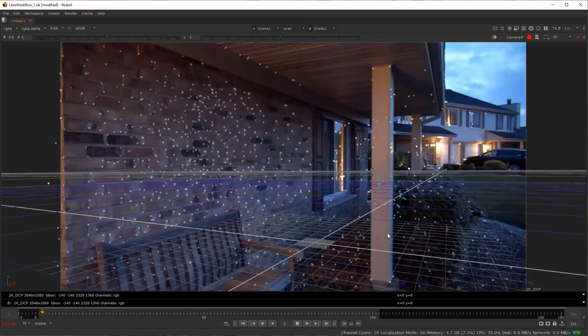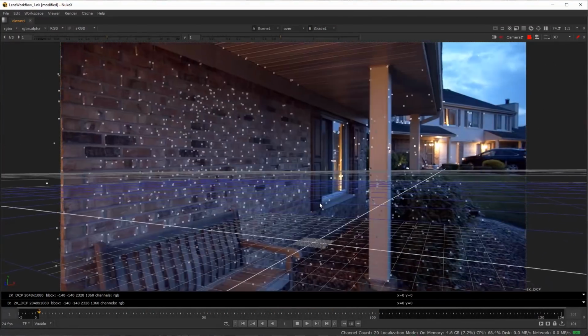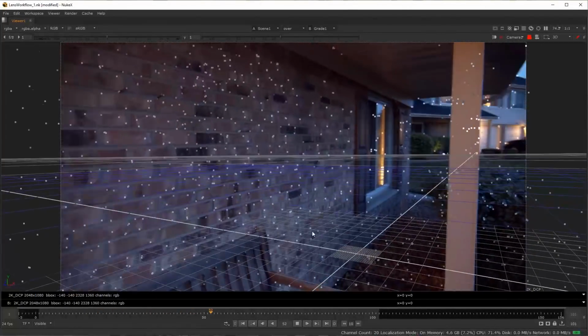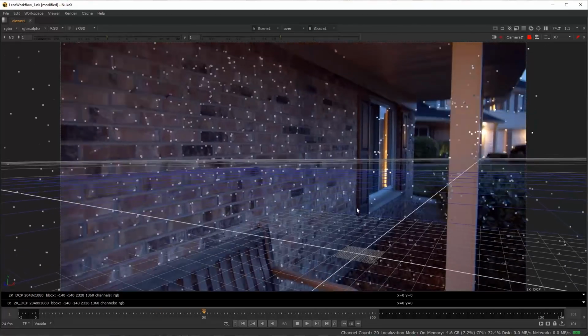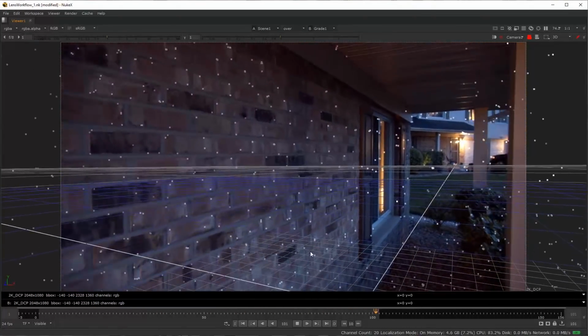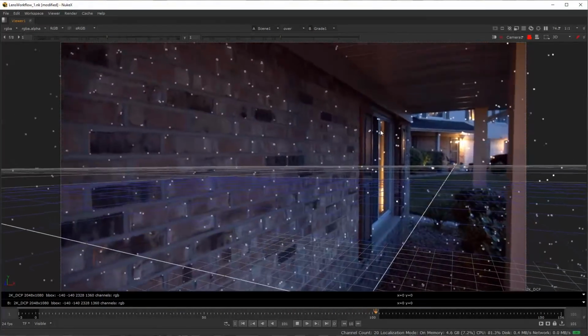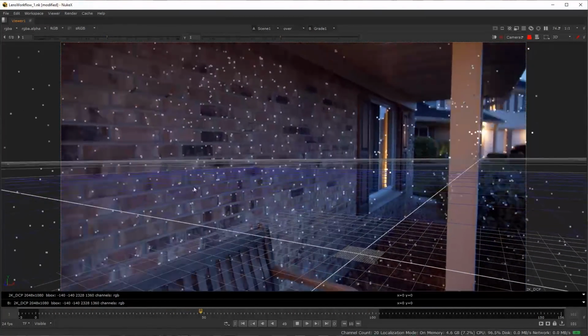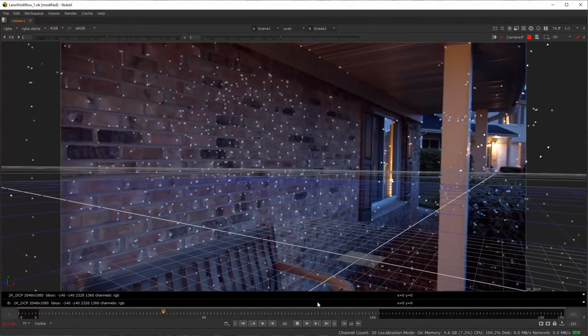If you have any floating, the points are actually not in the right place. They're probably either too close to camera or too far from camera. So you can see we got a really, really nice solve here. Everything feels pretty good. These points got a little confused because it's looking through a window, so that's why it's a bit odd. But right here, everything feels pretty good. Feels like a good, solid solve.